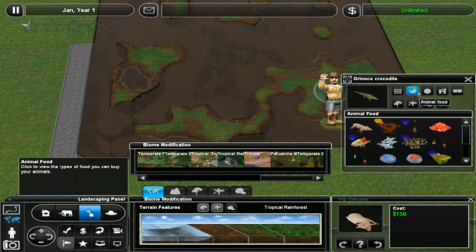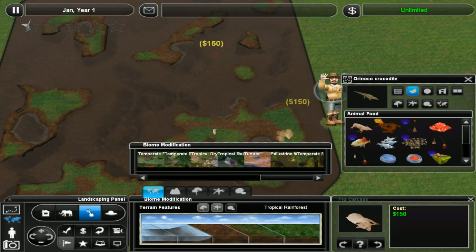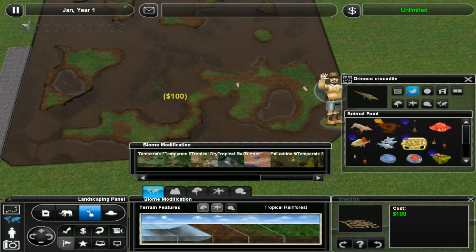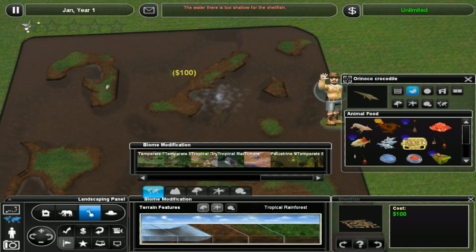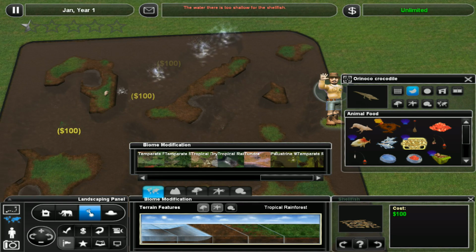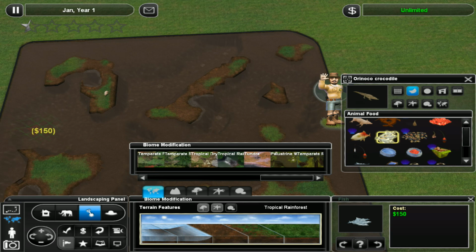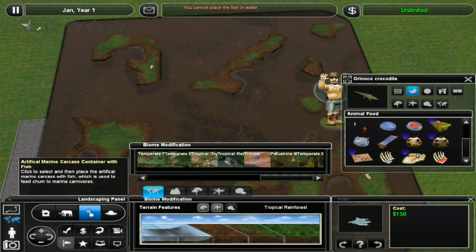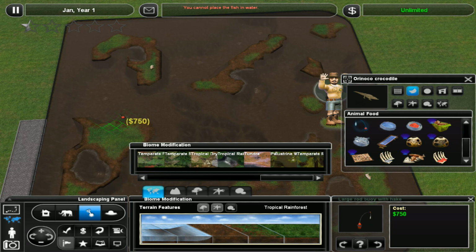Okay, with that done, we're going to put some pigs on the islands. And the size of the pigs kind of shows you the actual scale of this exhibit. Let's put some shellfish in the deep water little bits. Like there. Anything else in terms of live food? Some fish swimming around. You cannot place the fish in water. Of course, how silly of me. How stupid am I? I apologise, game.